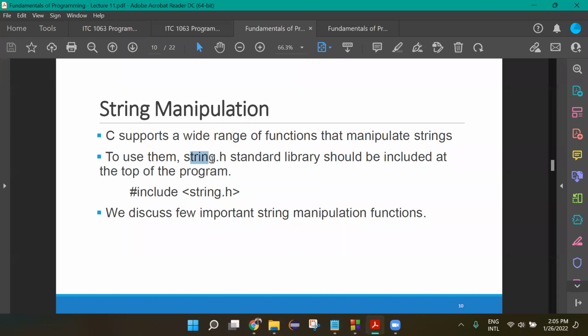To use them, the string.h standard library should be included at the top of the program. So there's a special library, string.h. If you see your set of libraries that are available, there would be a file called string.h, right?